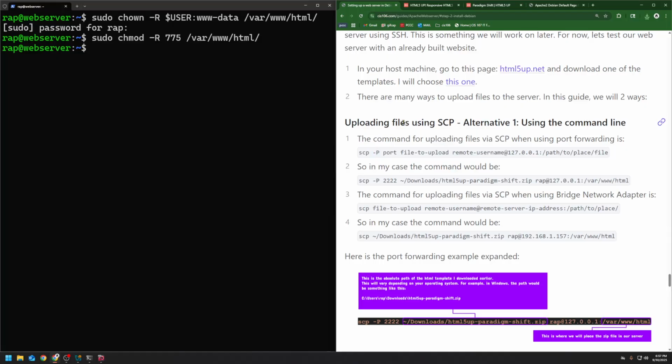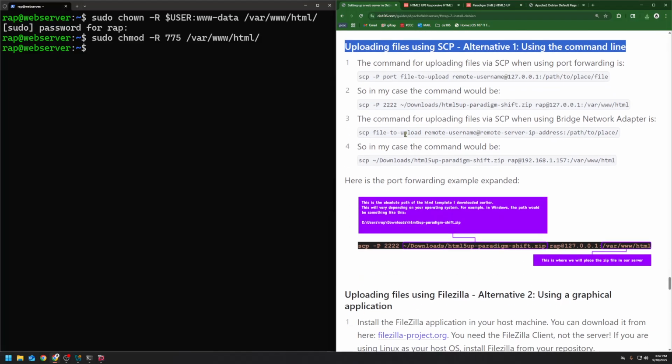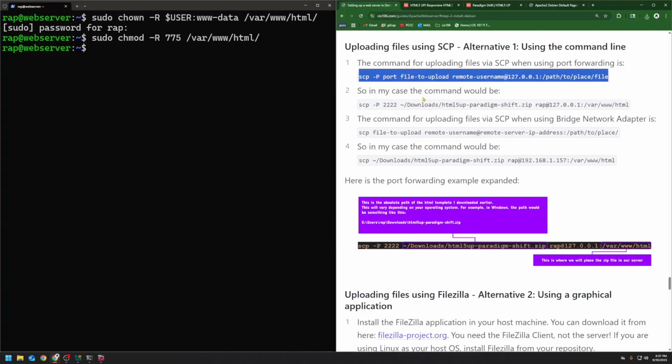Let's do method number one first. So this is the syntax of the command. SCP, port, the port that you're using, the path to the file that you are uploading to the server, the username, localhost, and then the path in the server where the files are gonna be.